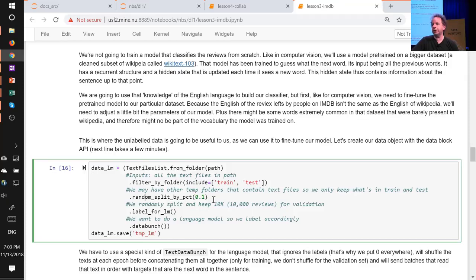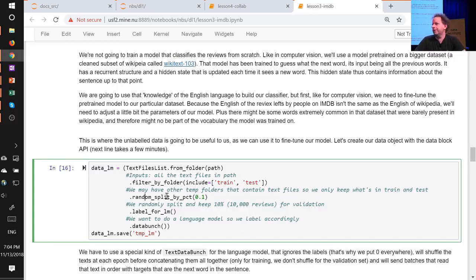So if you think about something like a Kaggle competition, you certainly can't use the labels because they don't even give them to you. But you can certainly use the independent variables. So in this case, you could absolutely use the text that is in the test set to train your language model. So this is a good trick, right? When you do the language model, concatenate the training and test set together, and then just split out a smaller validation set. So you've got more data to train your language model. So that's a little trick.